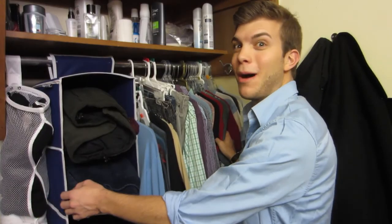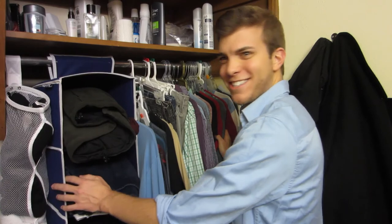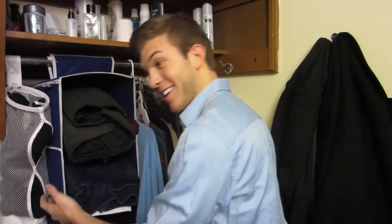Oh, gray or white. Another great thing is the odor-absorbing organizer. It's perfect for nice, fancy sweaters and fancy shirts that you might have. You know, you get those nasty coat hanger little horns on your shoulders? Fold them up, put them in this. It has a bamboo charcoal fiber insert which helps absorb odors. It helps keep outside odors from getting into your clothes, so if you have some nasty takeout that you leave overnight, it won't get into your clothes. Wow, my clothes are organized and smell great. Get out of here, cheesy advertisement.